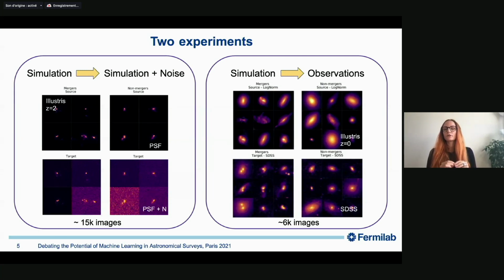And then I'm going to pretend that I have real Hubble Space Telescope images, and I will add also the observational noise, and that will give me these bottom two images on the left. So I've made this example so that I have a very easy example where the two groups of images really differ only by the inclusion of noise and nothing else. The images themselves and the galaxies, they are the same.